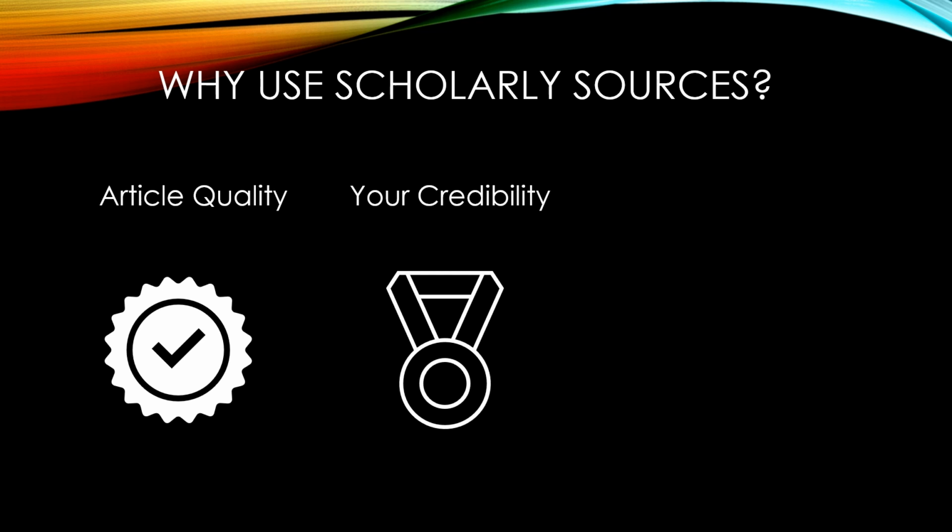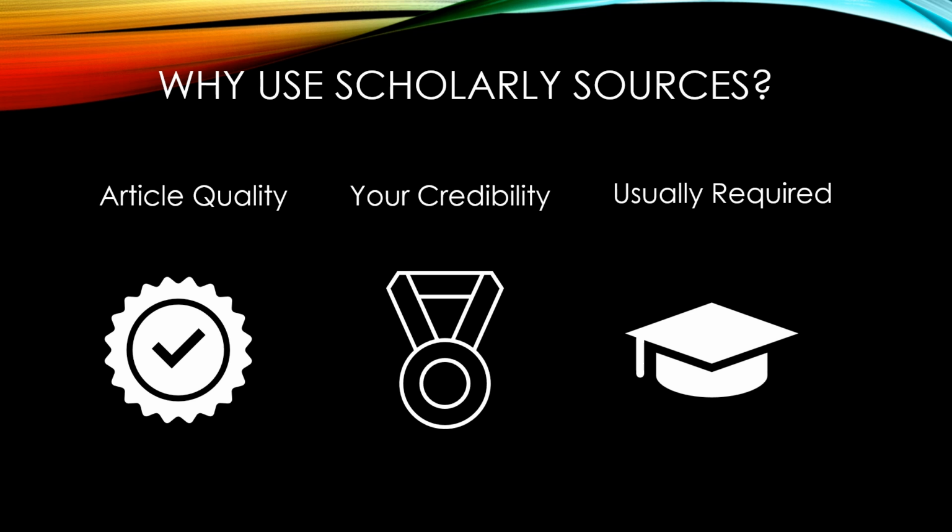Using scholarly sources also gives your work further credibility. Academic writing requires you as an author to back up any claims you make with research. Citing scholarly sources adds rationale to the writing and research you put together. In school, you're usually required to use scholarly sources, especially peer-reviewed sources, for your research. Meeting these requirements show your abilities to follow directions and understand the research process, both of which are important skills.